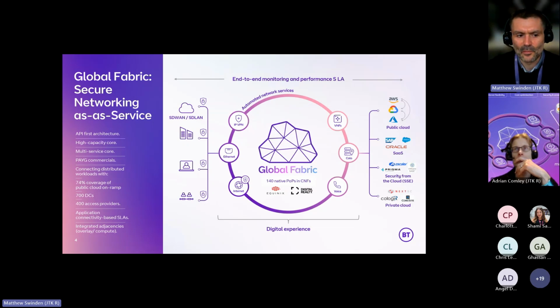We then looked at it in terms of a multi-service core. Long gone are the days where it's purely private MPLS. There was a big swing towards internet, but internet is fantastic for certain use cases, not for all. So Global Fabric is a multi-service core where on the same port, we're able to provision an IPVPN circuit, private at a layer 3 level, and Ethernet point to point, either E-Line or E-LAN, at an L2 level, also at an L3 level, an internet circuit with embedded DDoS.